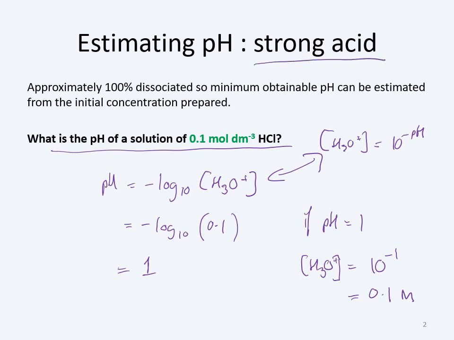And the reason you can do that is because strong acids are approximately 100% dissociated. So the vast majority of the acid that's in there is existing as a dissociated species, so essentially H3O plus and A minus. Yeah, so it's on the right hand side of the equilibrium.